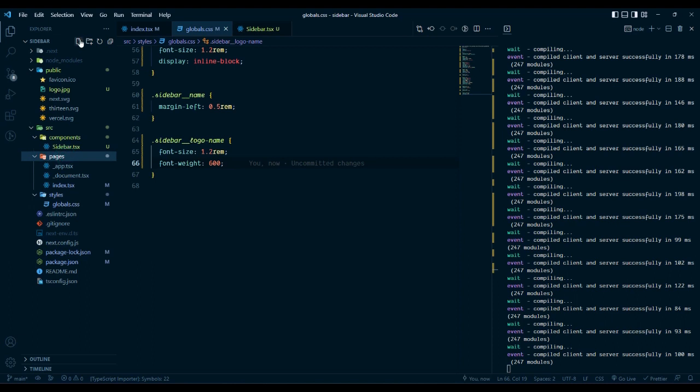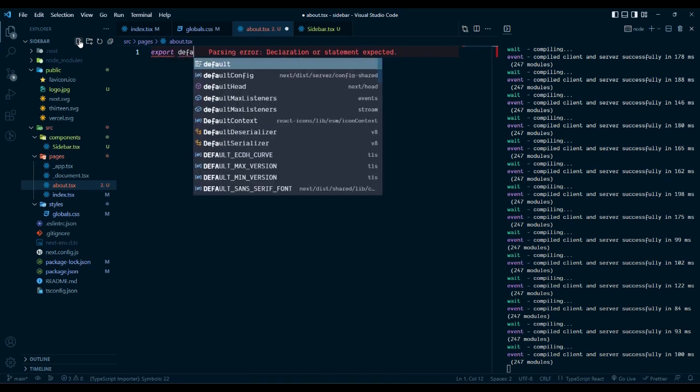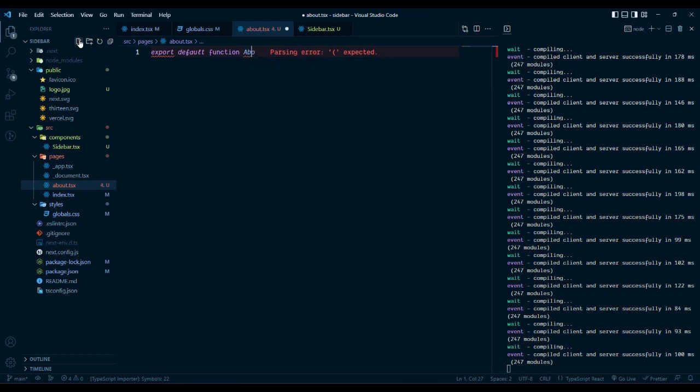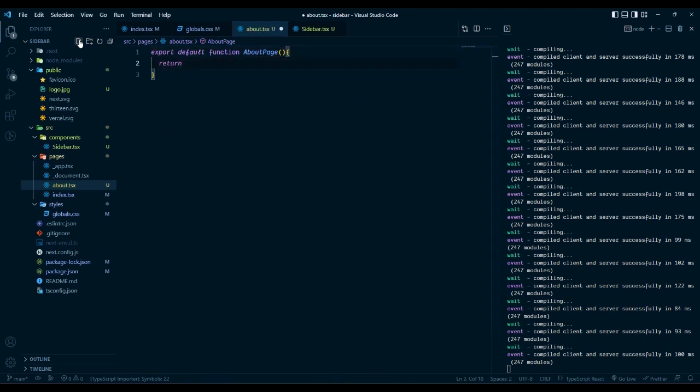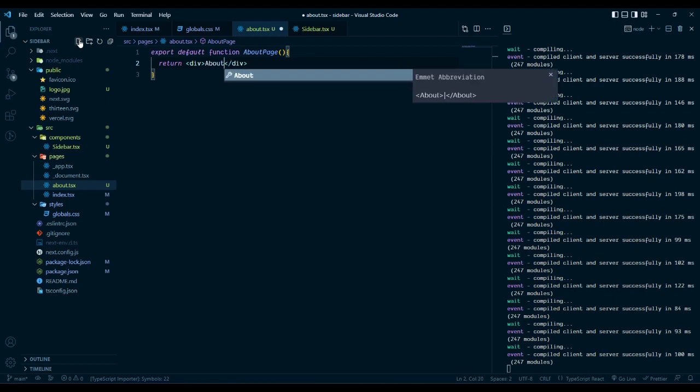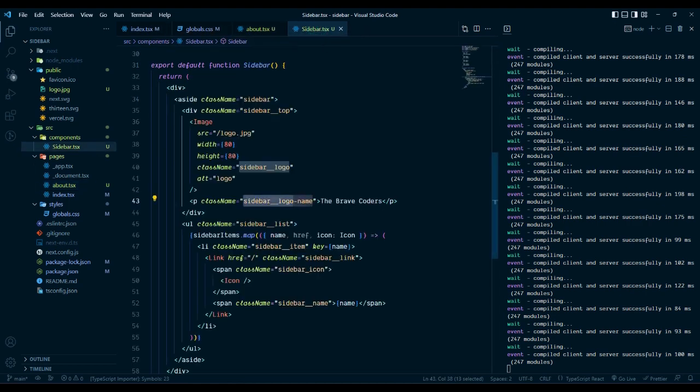We can create simply here about.tsx, and here we can export default function AboutPage, and we can return this div and about page. So here this is the about page, and sorry, here should be our href.